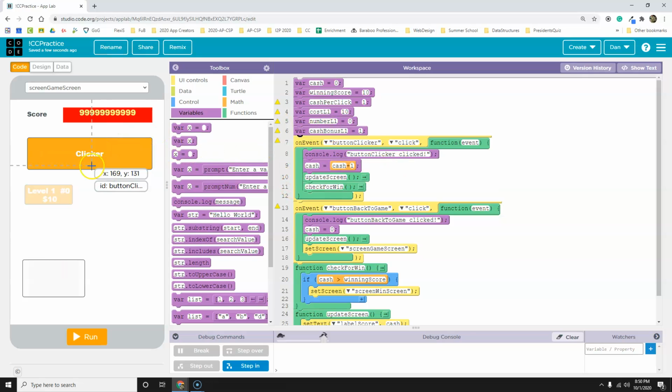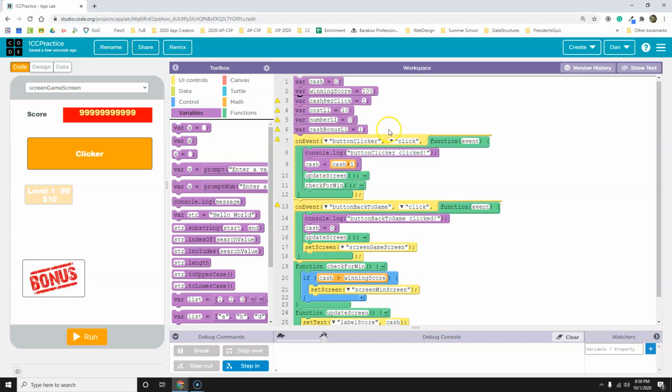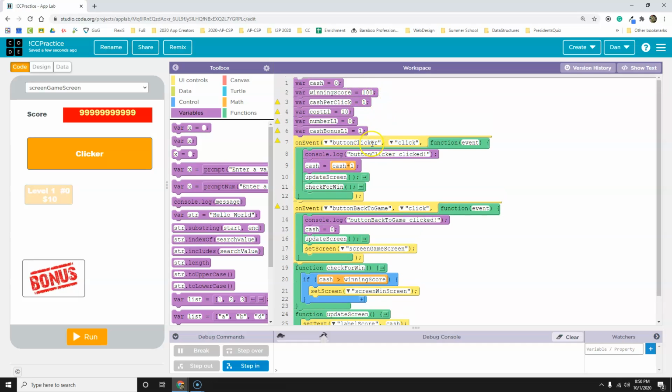Now what I'm going to do is make it so that when I get a score up to 10, I want this button to highlight. But right now at 10, it's going to go to a victory condition. So I've got to change my victory condition to make the game a little more challenging. I'm going to change the winning score to 10. And I'm going to use that same check for win to say, hey, check for win is now going to include checking for winning to unlock levels.